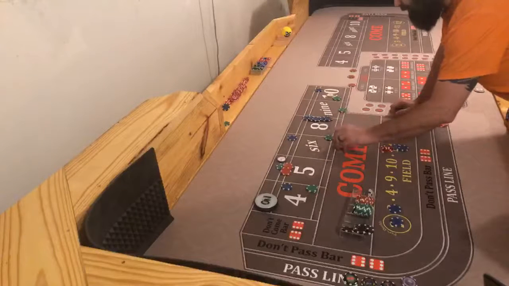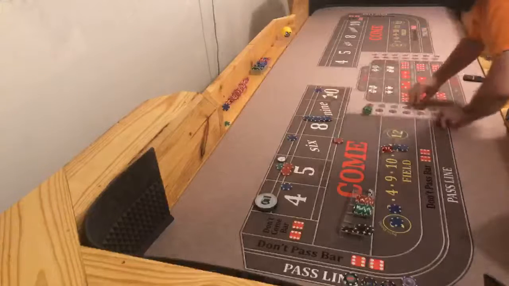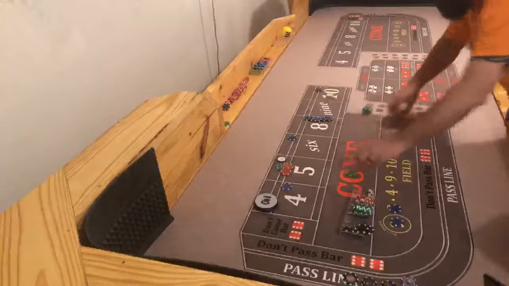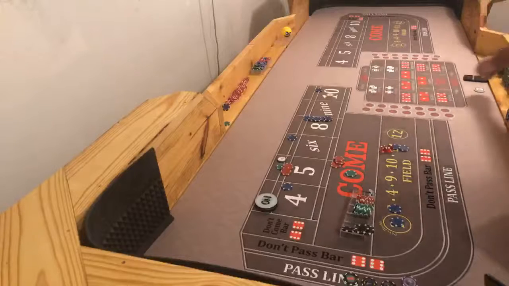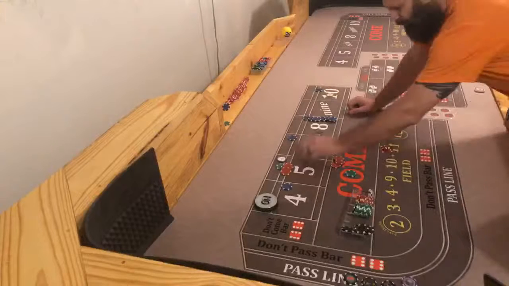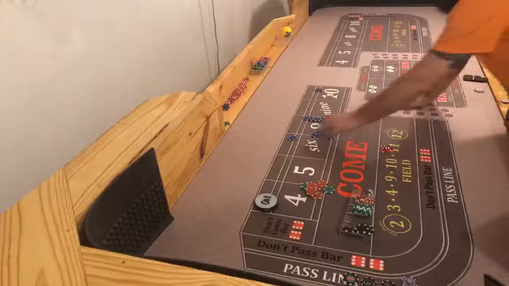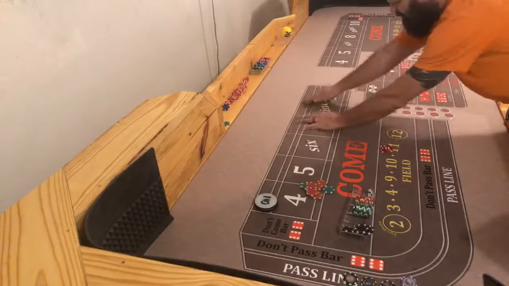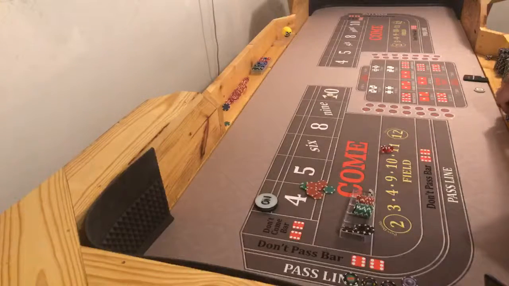So let me get this out of the way. Lost all this, I get to 40 there. So it pays me my 40. So that wasn't a total loss. And it was a pretty fairly short roll. It just goes back to me. 1, 2, 3, 4, 5, 6, 7, 8, 9, 10, 11, 12. That 7 out right there made the 13th roll. So that's a pretty short roll.